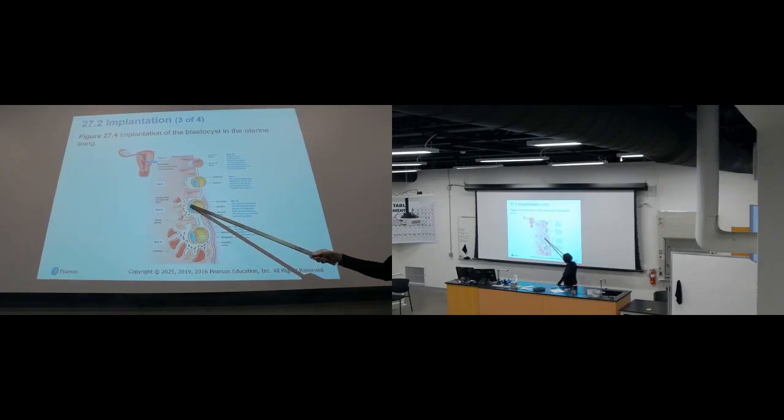And then you start forming the amniotic cavity, and then you will have, by day 16, a completely buried blastocyst. So it has already invaded the maternal wall of the uterus, and it starts finding as many blood vessels as it can, and also the uterine glands that give glycogen.